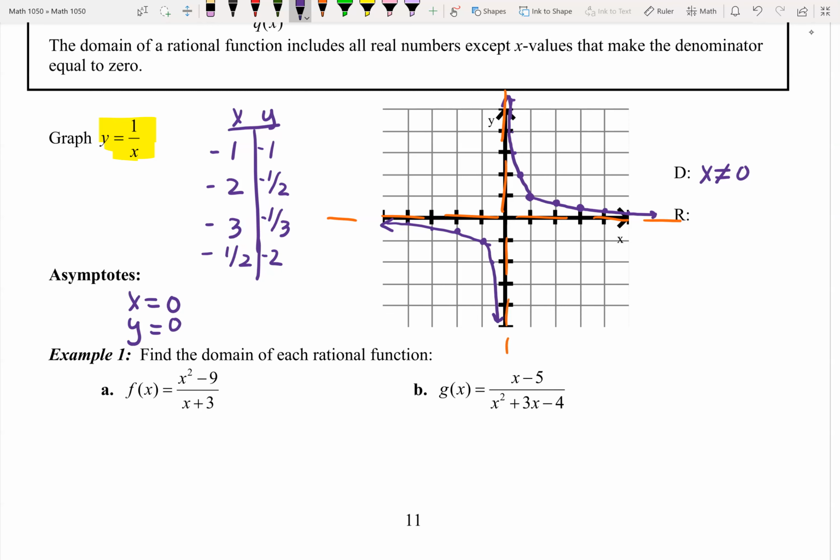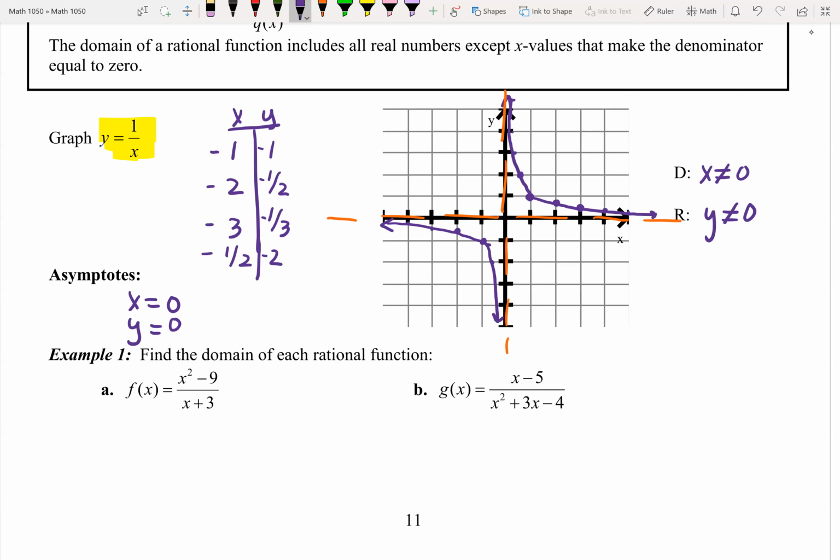So the domain, we wrote x can't be 0. Remember, you start at the left. You guys start at the left and travel to the right. Is the domain everything but 0? Yes or no? Yes, it is. Now do the range, which is y. Start down and move up, and now shout out, what is the range? But the range is y, right? So y cannot be 0.